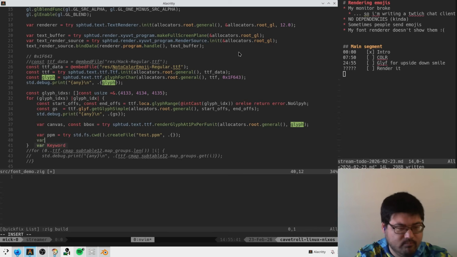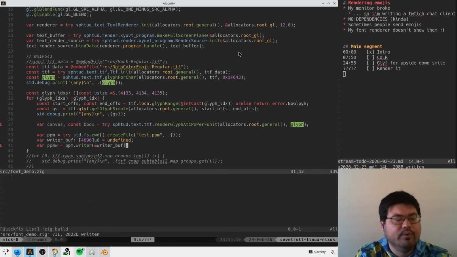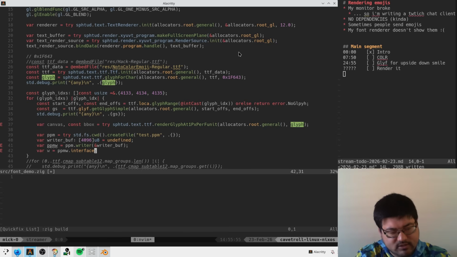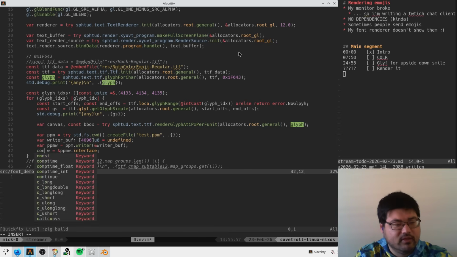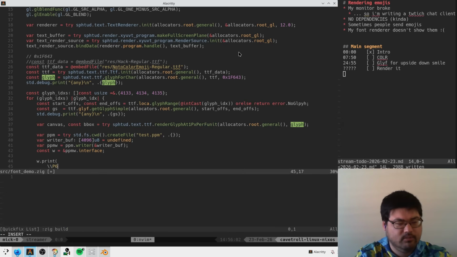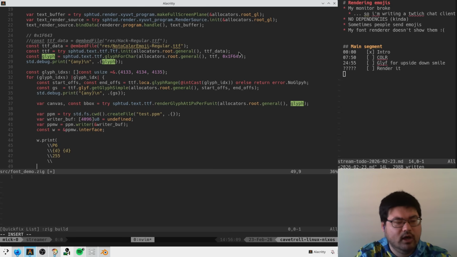And then we have ppmw is PPM writer with writer buff. Our writer buff is some buffer. We do ppmw interface as a little binding here. And then we should be able to print our little PPM file format. So probably some width by some height, which is probably canvas width and canvas height, I assume.